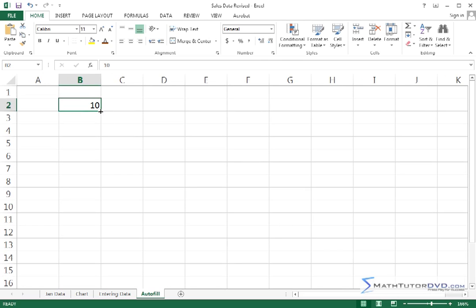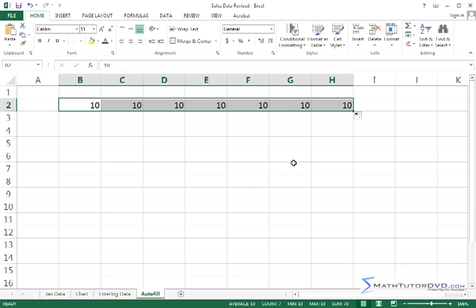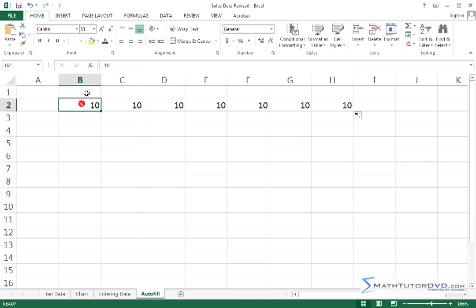Now, if I grab and drag it, let's go out to H. Excel basically looks at the initial cell that I started with, and it's really only one cell that I have there, so it's going to assume that I'm wanting to copy this guy across. But really what's happening is Excel is trying to look for a pattern in the data that I've highlighted, and it's trying to continue that pattern. So since I only had one cell with the number 10, there's no real pattern to it, so it just puts 10 everywhere. It's a quick way to make a copy of something.